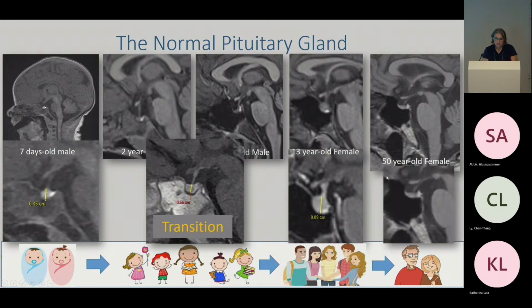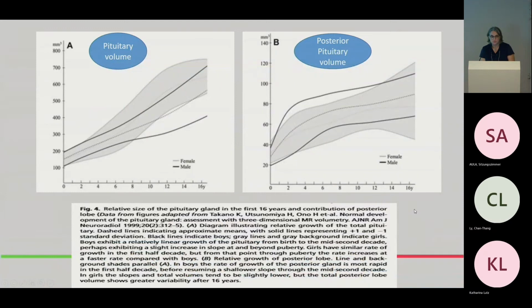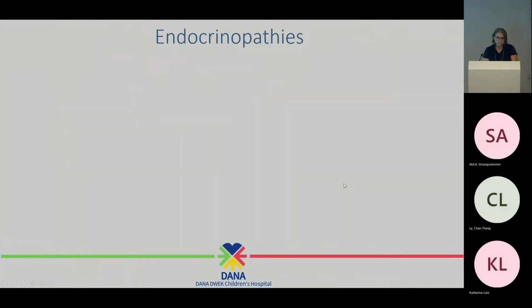And then as we grow up, again, we have this concave pituitary gland. Of course, you need to take into account, as we mentioned before, also the gender. What this graph shows is the difference in volume between girls and boys. The gray zone is girls. We look at the pituitary volume in puberty age. In girls, it changes dramatically faster with higher volumes. And all these changes are really related to the adenohypophysis, as the posterior pituitary doesn't add much to that.